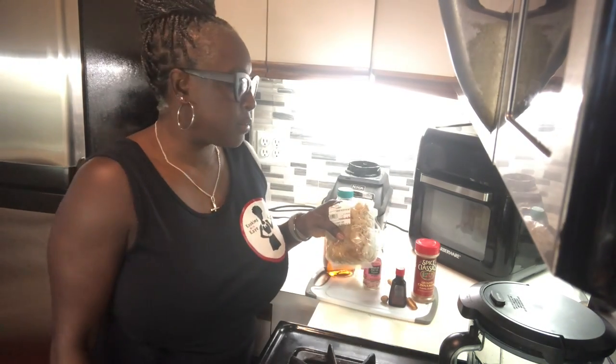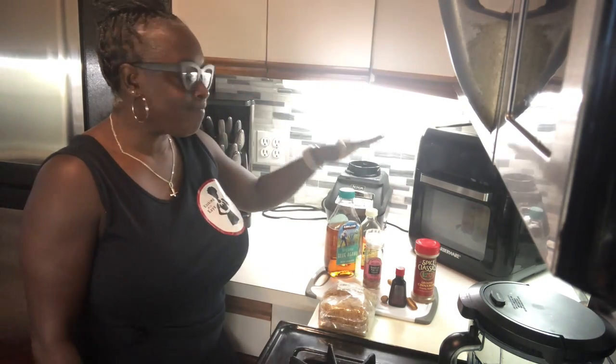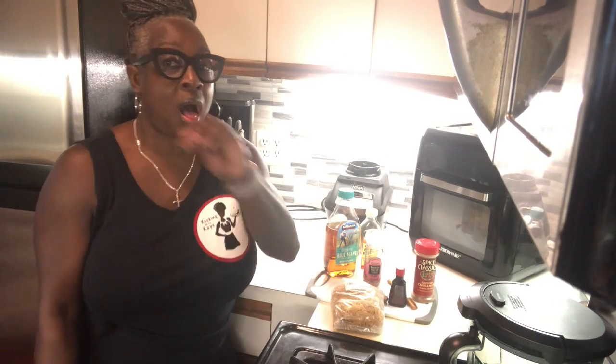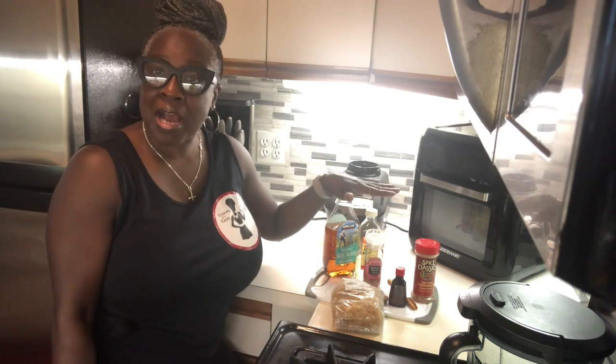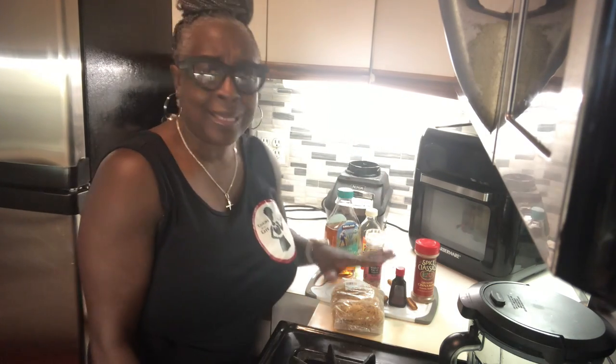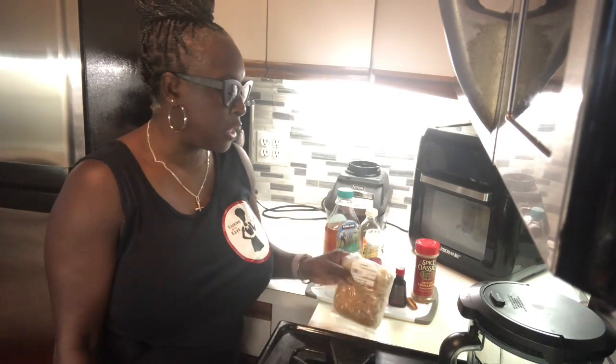This bag costs $6.36 from the Korean store. I see a lot of people charging folks upwards to $60 — I saw that on Instagram. $6, people. Not trying to stop anybody's side hustle, just giving you the flavor on what's out here and that you can make your own. You can actually even buy this on Amazon, or any Korean vegetable store or any West Indian vegetable store will definitely have your sea moss.